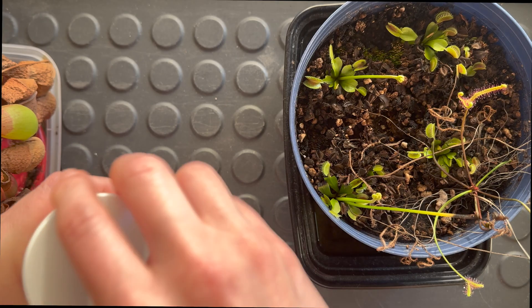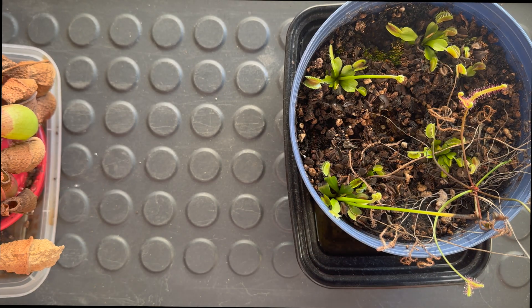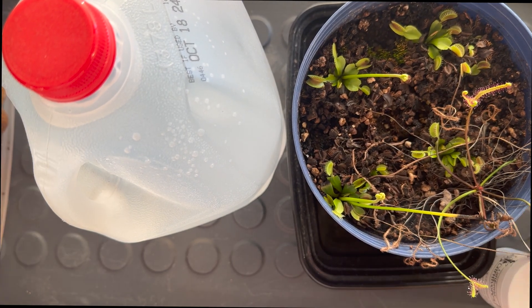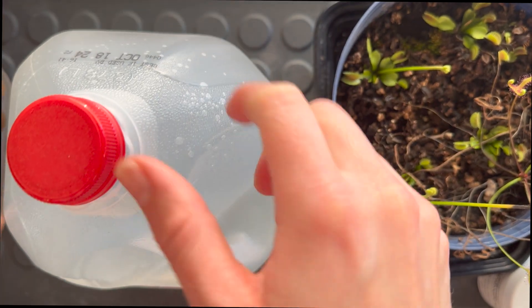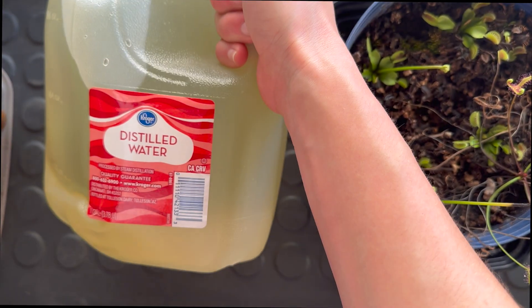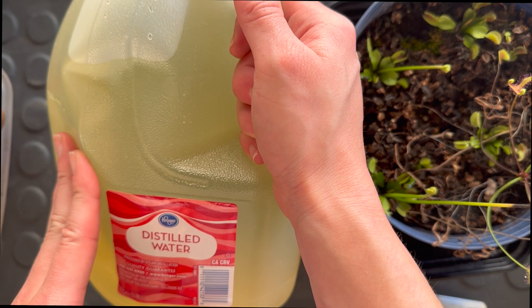So here are the simple steps. First, you're going to get some Maxi and add a quarter teaspoon per gallon of water. I recommend distilled water since carnivorous plants are really picky about that. I actually have a gallon here which you can get from almost any grocery store — it should cost a little bit less than $2 or about a dollar. Then what you're going to do is open it up and add that quarter teaspoon. You should end up with something where there's really nothing undissolved — everything is completely integrated into the water. This is your diluted fertilizer for your carnivorous plants.